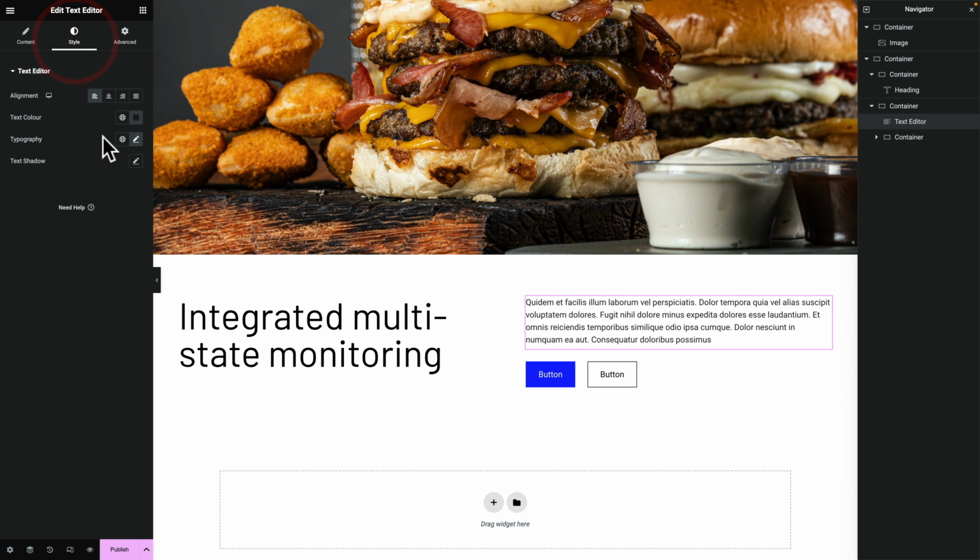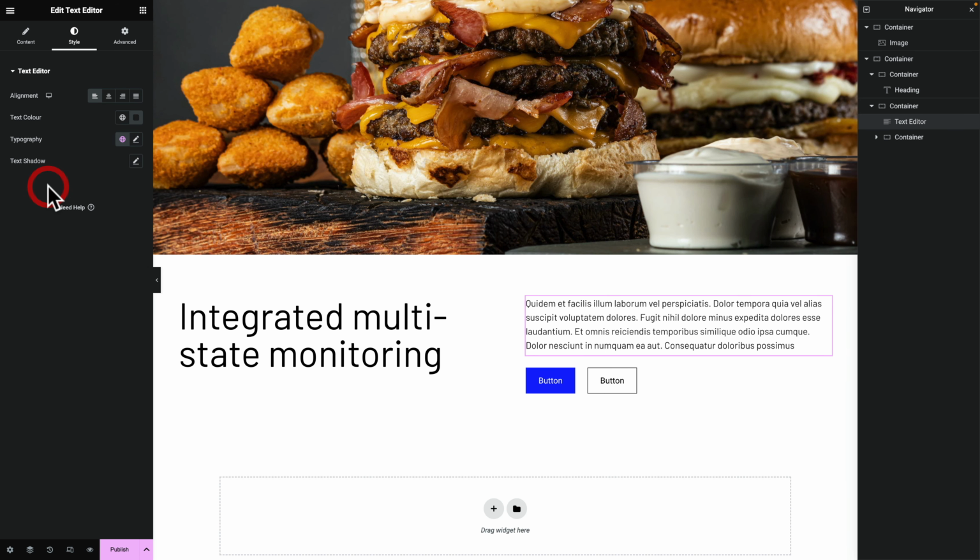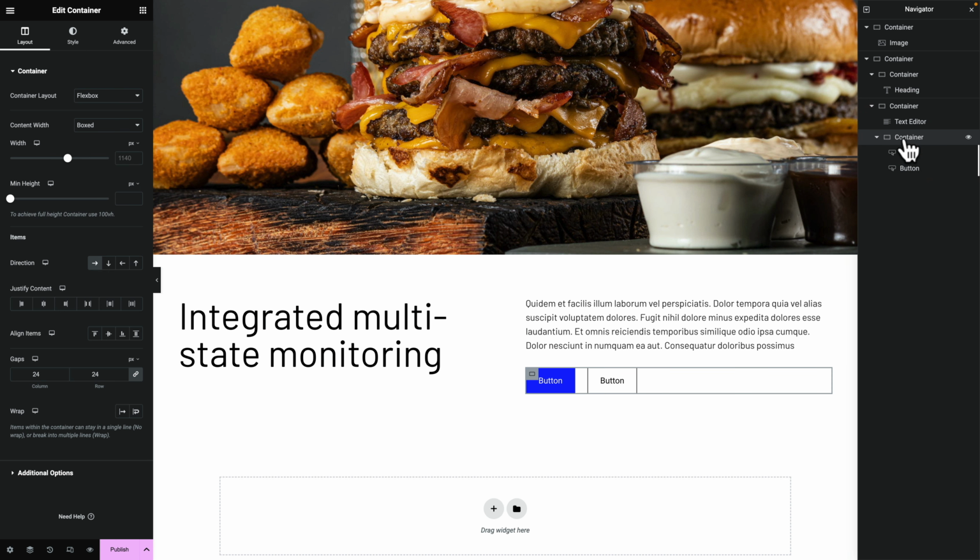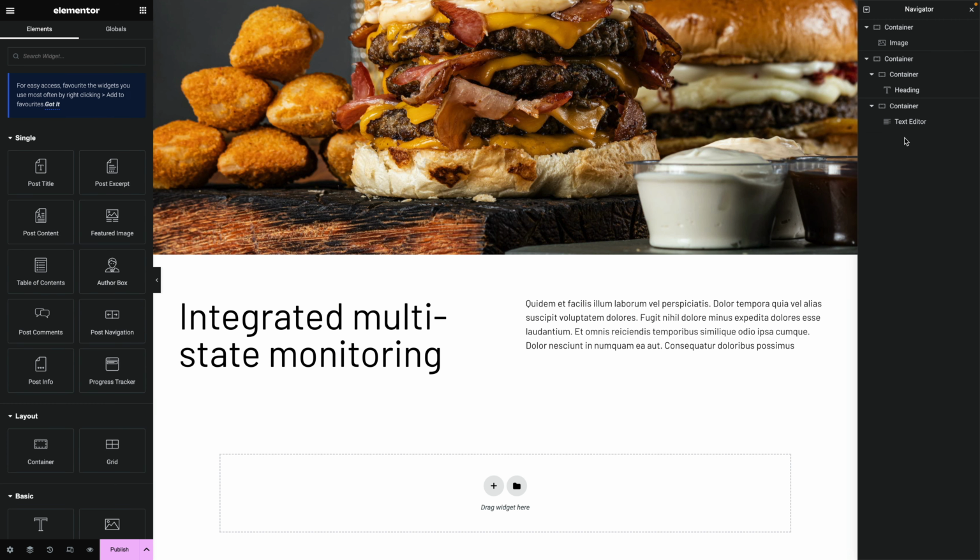And then again, we can come in and we can style this using typography and so on. And we don't want the buttons inside here, so let's go and just select those and hit delete to get rid of them. There we go. So we've now customized the sort of hero section. Now what we can do is we can just carry on building and we can use any kind of options we want. So for this, we're going to mix and match between the Skelementor wireframe templates, which we've customized, and also just using the native functions inside Elementor.